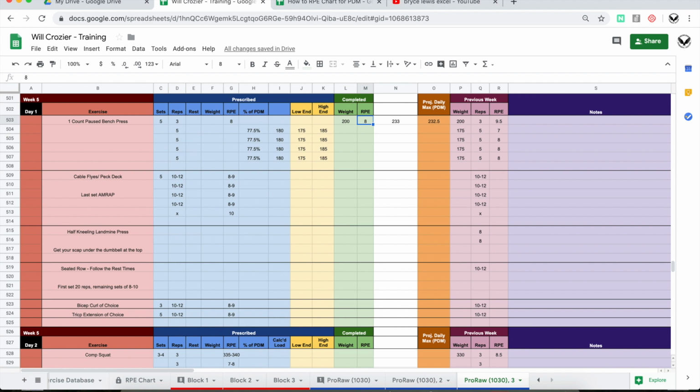And obviously, as you can see here, if the athlete made that an absolute grinder, it will drop the back off percentages, because the predicted daily max obviously fluctuates depending on what inputs we get here. 210 would bring this up, 190 would bring this back down. So I'm going to show you how to do this.